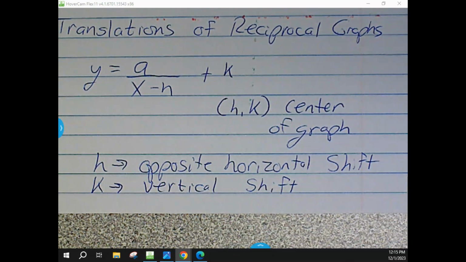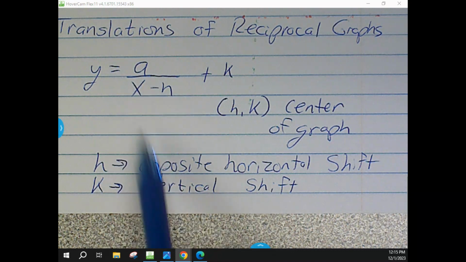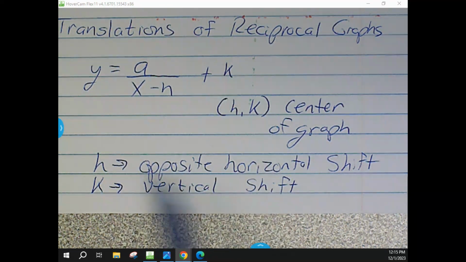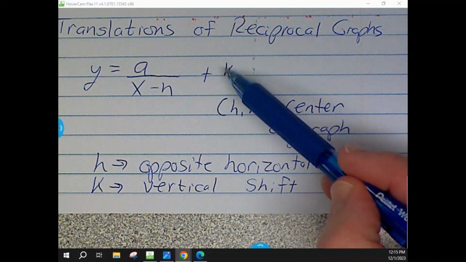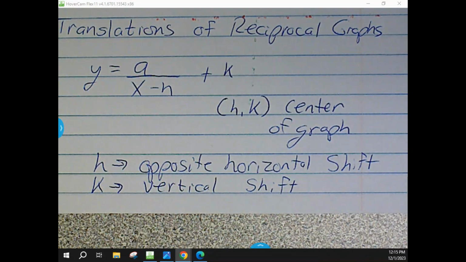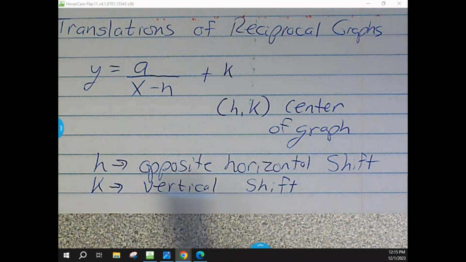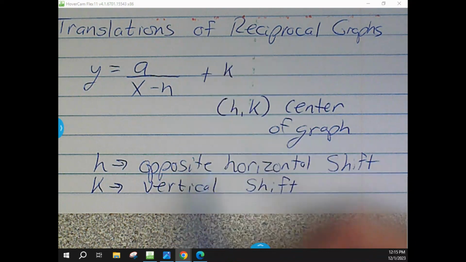So basically now, because it's a fraction, if the number that's added to x is in the fraction, you're going to go the opposite direction, left and right. If the number is on the outside of the fraction, then we're going up and down. So it's still that same thing. If it was parentheses or absolute value, square roots, exponentials, log, if it's inside, it's still the opposite direction. If it's on the outside, now it's up and down.